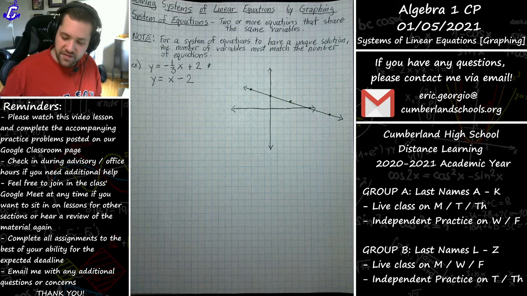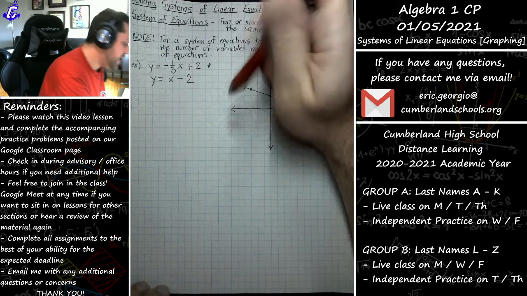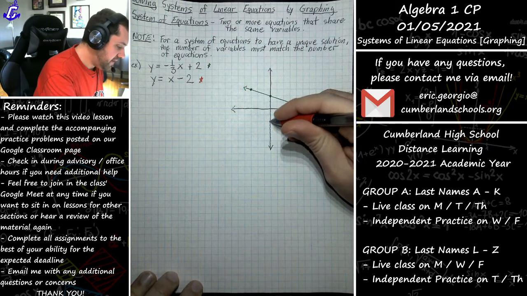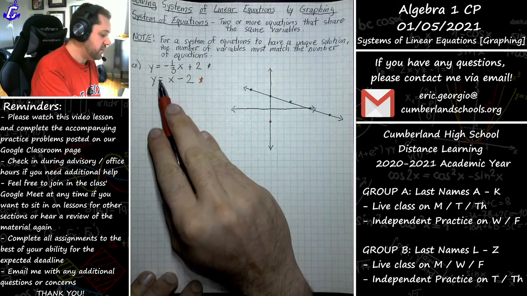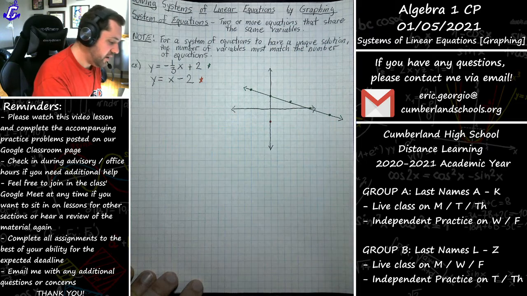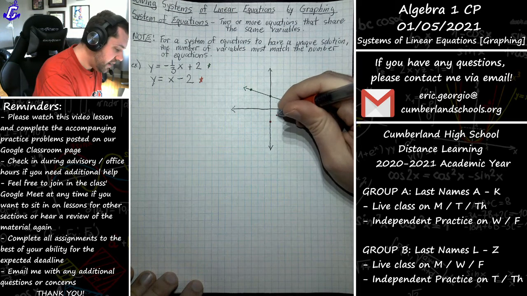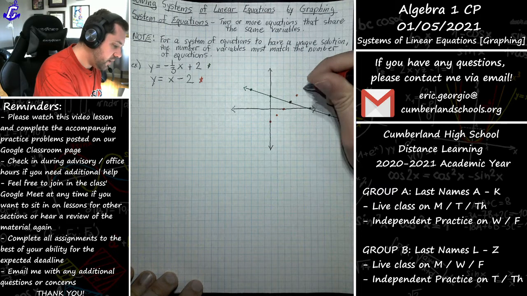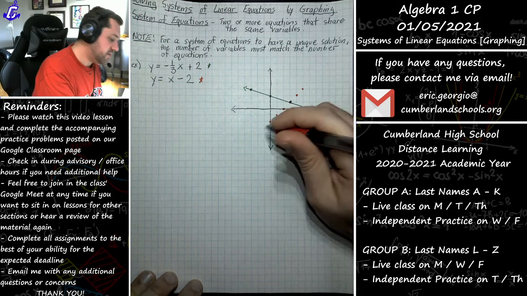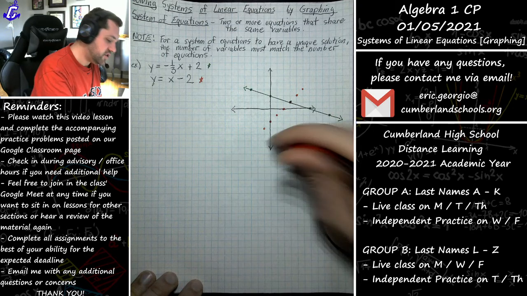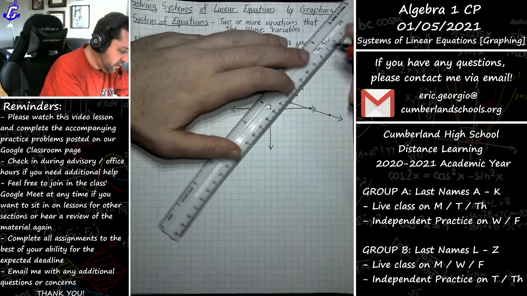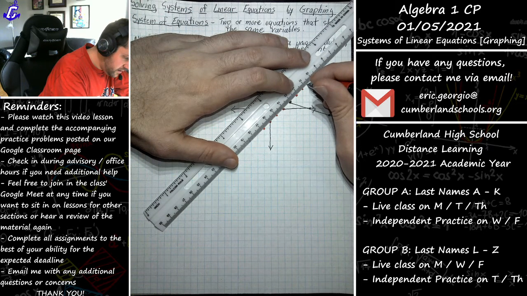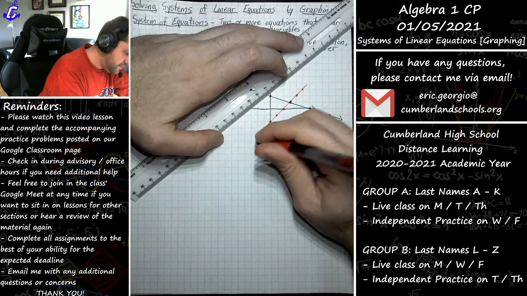Going into the second function now, we're going to try to sketch a graph of that. I'll do that one in red. y equals x minus 2, start at my y-intercept of negative 2. Follow the slope. The slope is 1, a hidden 1 in front of the x here. We're going to go up 1 and to the right 1. So we end up here. Up 1, right 1, up 1, right 1. If we wanted to extend it in the opposite direction, we can go down 1, left 1. It preserves that straight line pattern. Connect them all with a nice ruler, and we'll end up with a graph that looks like this. Check that out. Very nice.